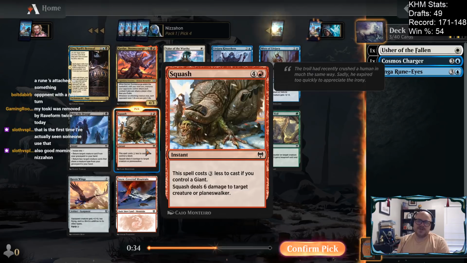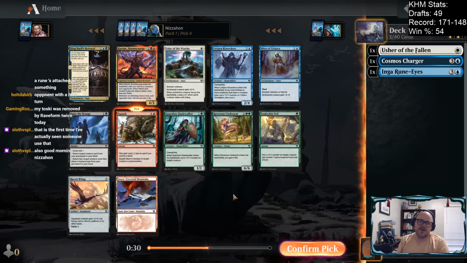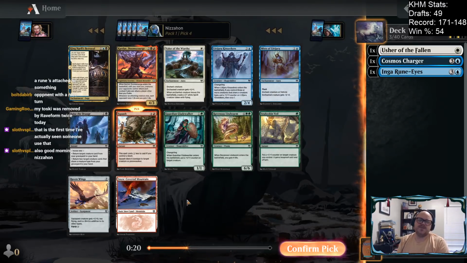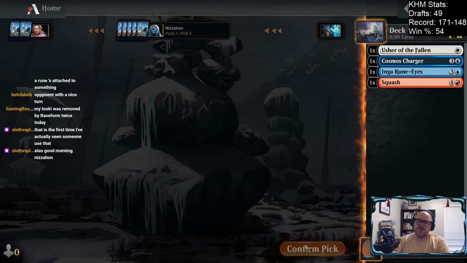I'm kind of leaning towards Squash here. If you can get Giants, it's really good. So far, obviously, we don't have any, but we do have two good blue cards. We could end up in the Giant deck. I like the Lindworm too, but I like Squash a little bit more. Even if you get no Giants and you play red, it's pretty good, and it's pretty hard to get zero Giants if you're playing red. So I think it's what we take there.